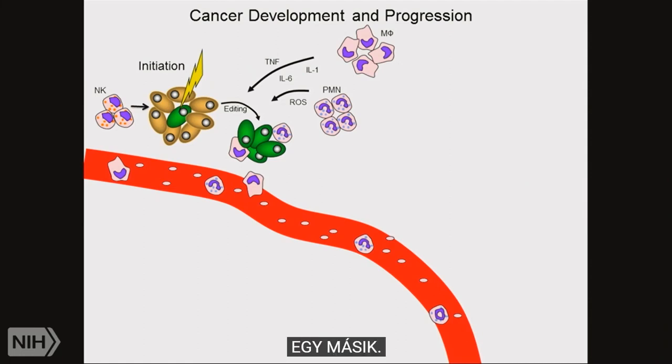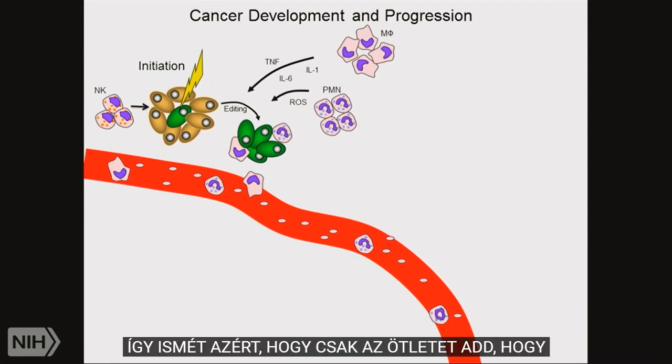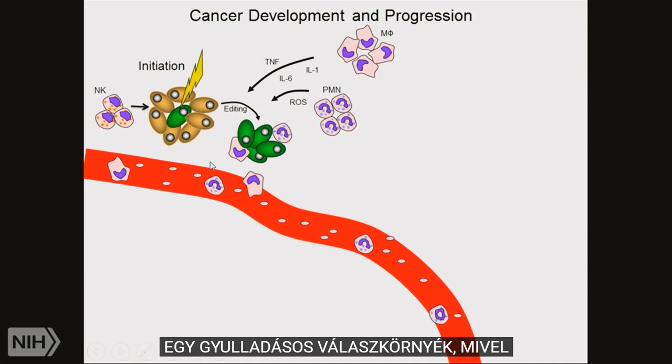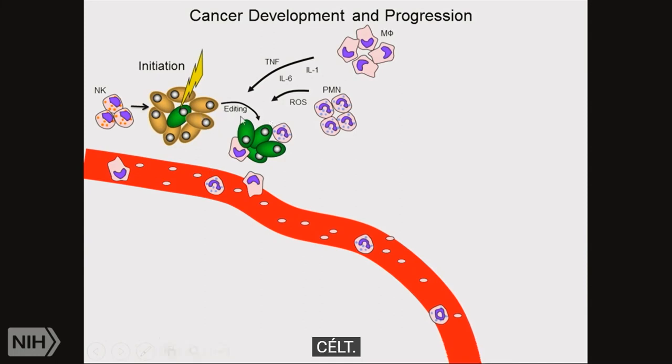By way of giving you an idea where my thinking comes from, this is the overly simplistic, I would argue, model that we think of when we think of cancer development and progression. You'll have an initial initiation event, shown by this great little lightning bolt hitting a cell. Then there's generally an inflammatory response as the immune system tries to eliminate that target. This has been termed immunoediting. The idea is that the immune system may recognize this cell because it's damaged and try to remove it. But at the same time, there's often inflammation associated with this event.